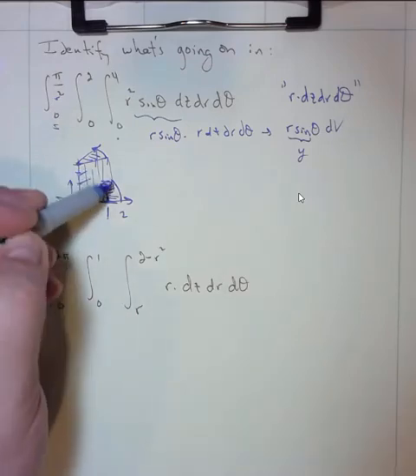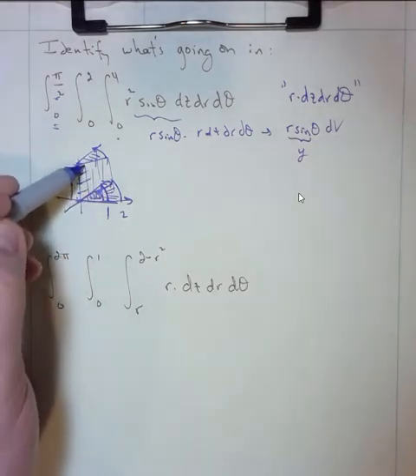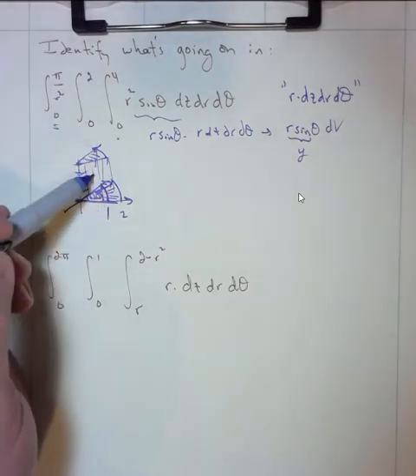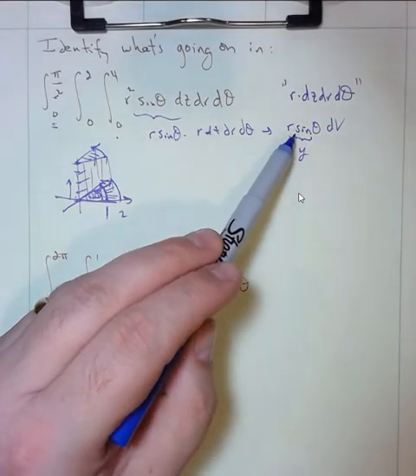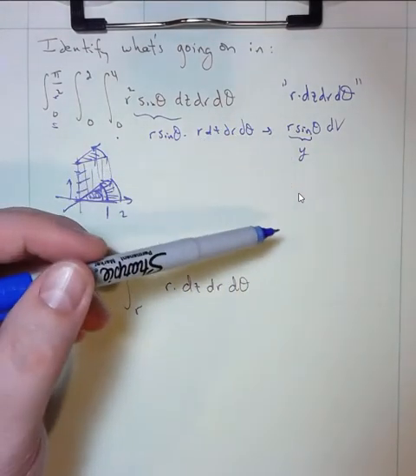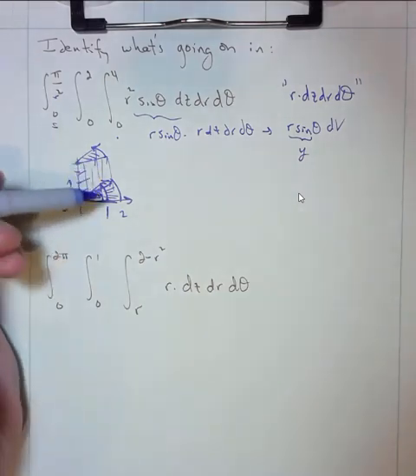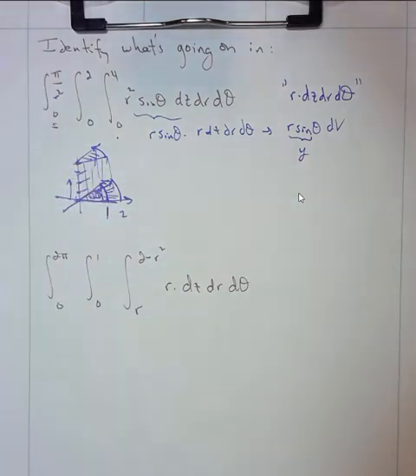And we are going into this weirdo 4-story pizza pie, and accumulating values of the function y, which is also known as r sine theta in cylindrical coordinates. So again, not calculating a volume, just doing three-dimensional accumulation of a function, which is what we can do with triple integrals.